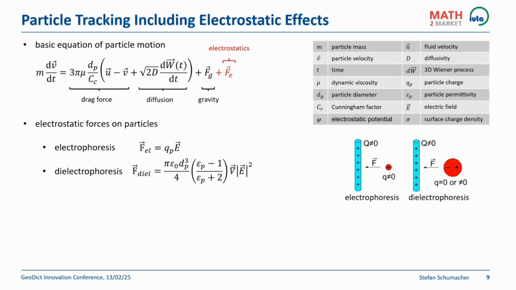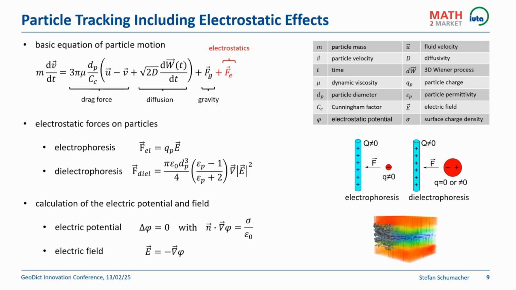So if you have a charged fiber and a neutral particle, the particle will be polarized. So you have more negative charges on the one side and more positive charges on the other side. And if you then have a gradient in your electrical field, the particle will also move to the fiber. And you see, dipole is something like charge times length. So you have more space in a large particle. So it's more relevant for large particles than for small particles. And you see this here by this particle diameter cubed which enters. So that's for the large particles, whereas the electrophoresis is more relevant for the small particles because they are more mobile.